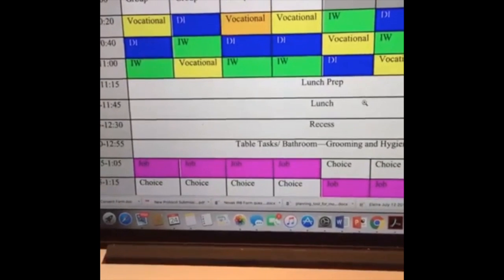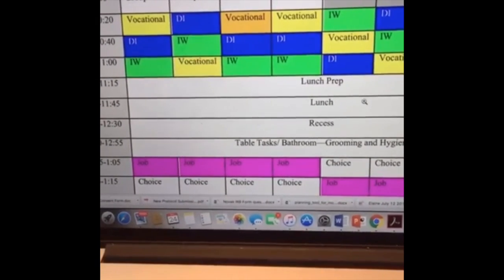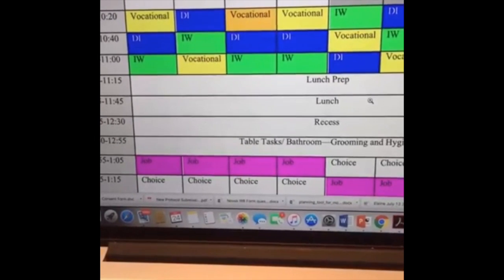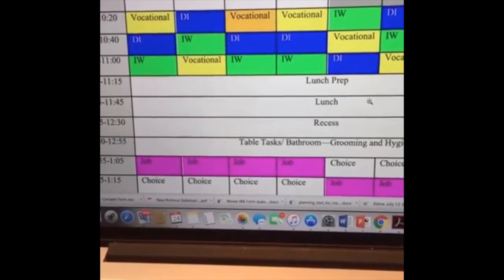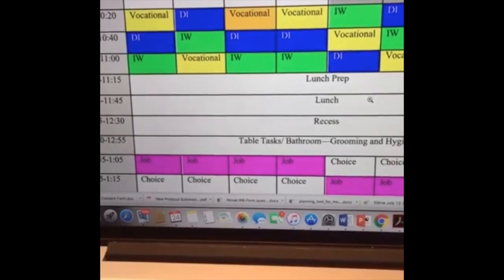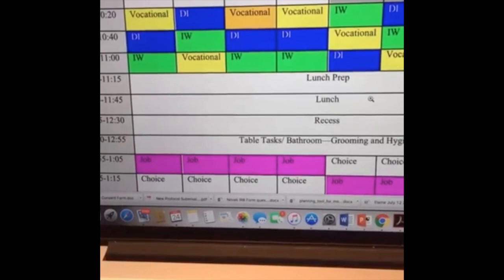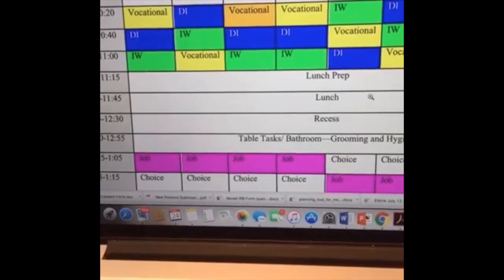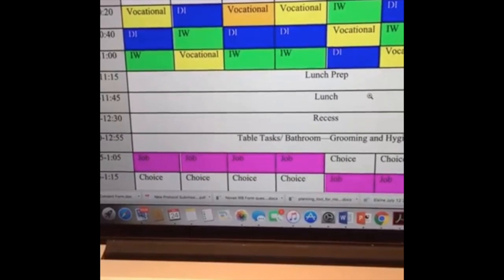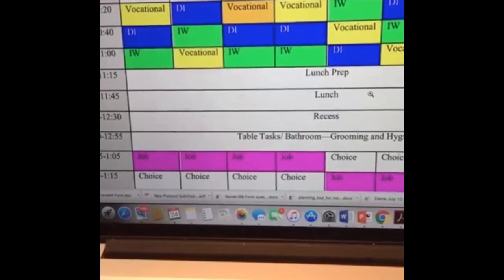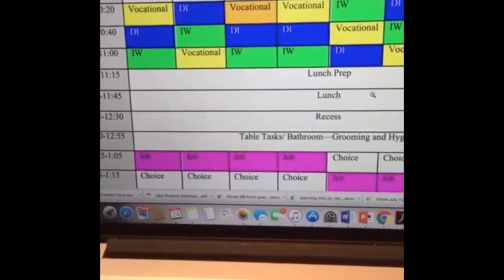Some kids, it depends. If my specials change, Lindsay asked, is it the same schedule every day? If my schedule is going to change, like my specials are going to change, it's going to change on each day the specials change, because sometimes you get really lucky and you always have art, music, and PE at the same time every day. It's just a different activity each day. Sometimes they put them all over the map. On those, then I have to have 5 different schedules for 5 different days.